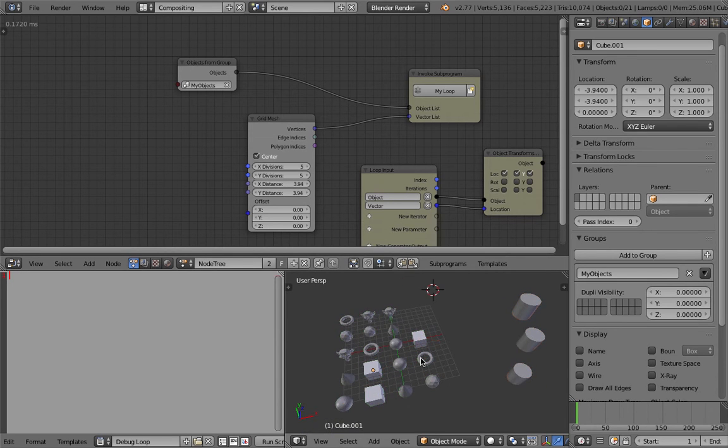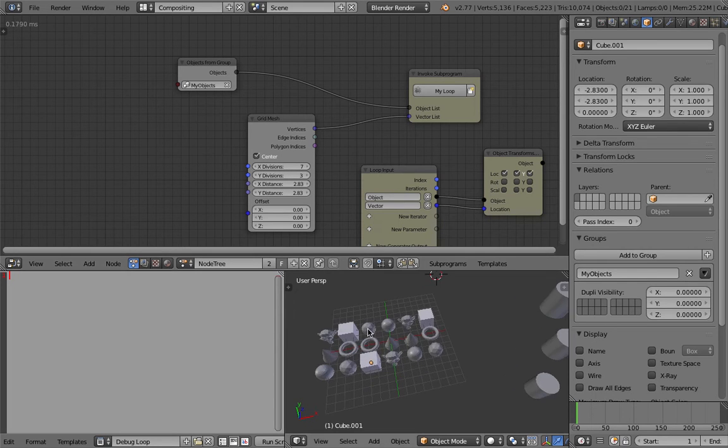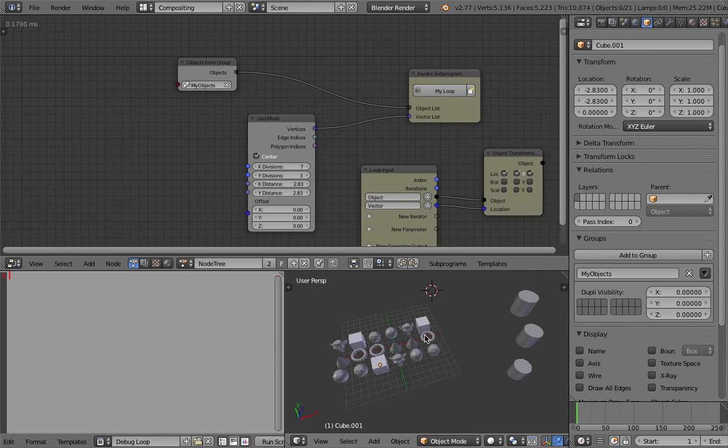Super handy, really useful, and you can change the grid like that, and as you can see, all the objects are arranged properly. Of course, the number of points in the grid should be more than the total number of the objects.